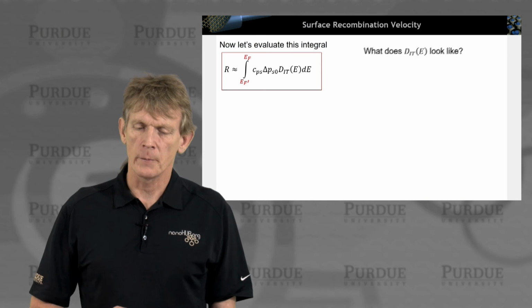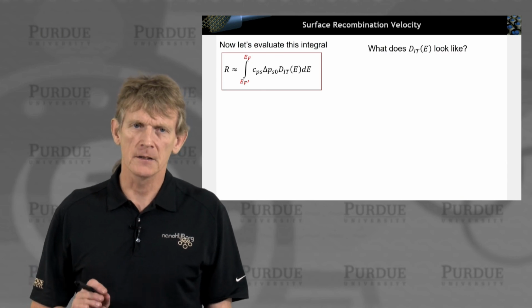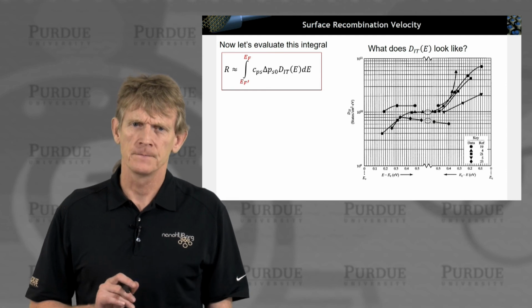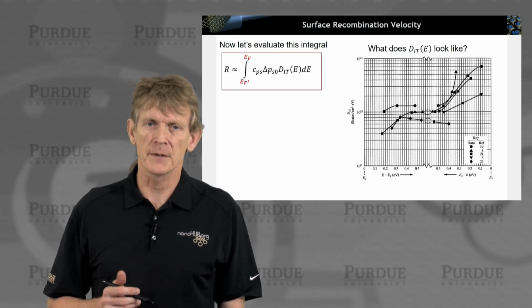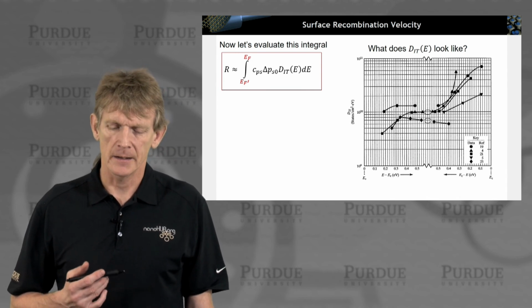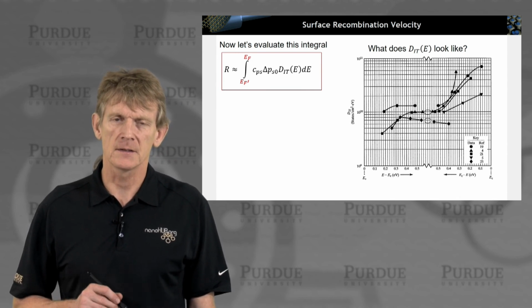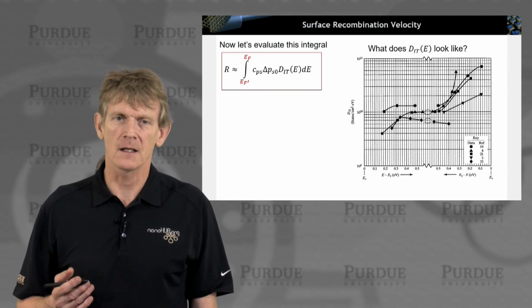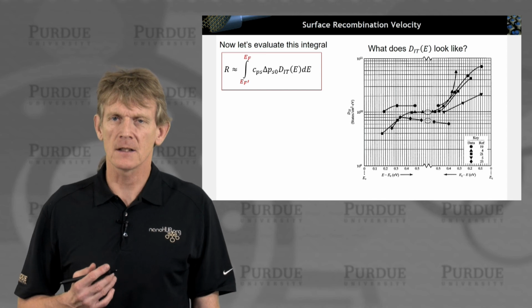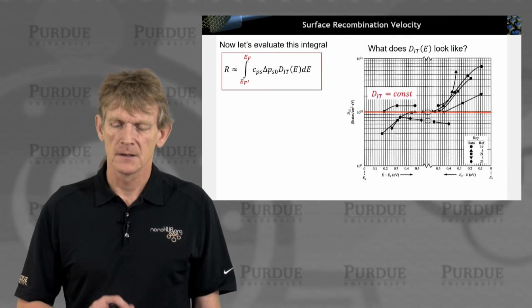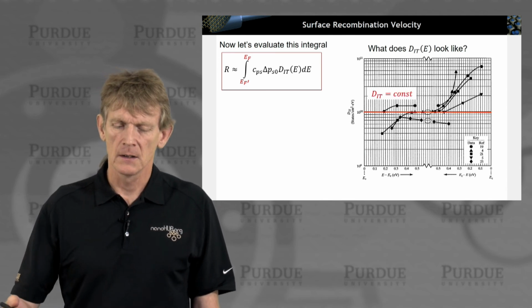Now, compare that to how well we actually know these interface traps. Kind of all over the place, interestingly enough. You can measure them. People struggle really hard to do careful measurements of the energy levels of these density of states and characterize how many states there are in a certain energy range. These are not simple experiments to conduct. And here from the textbook, here's this plot. You can see there's a lot of data all over the place.